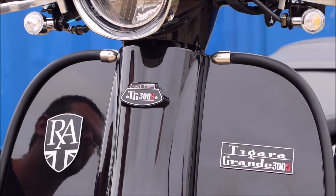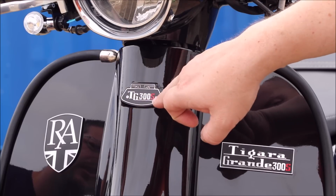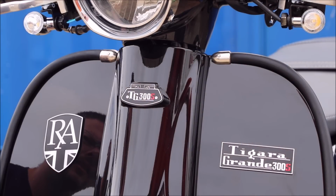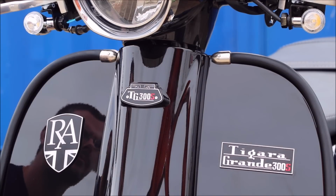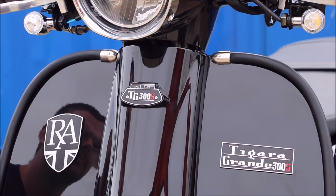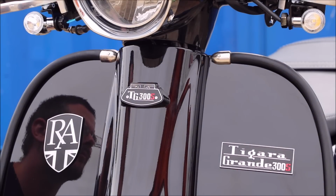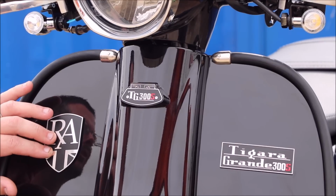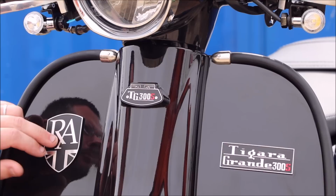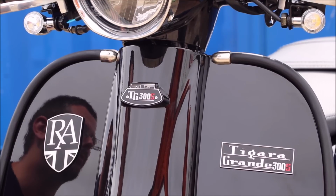I also quite like the fact that it's in there with two tiny little Allen keys. That's lovely, that. I really do like, as you say, the finishing touch is nice. But let's be honest, they've had the other Royal Alloys to play with, so I think they've thought, you know what, we need to make this a little bit extra special. Yeah, the other ones did have these nice badges. We need to go above and beyond, but my point is, they didn't need to go to the expense. No. They could have done it more cheaply and made a little bit more money.